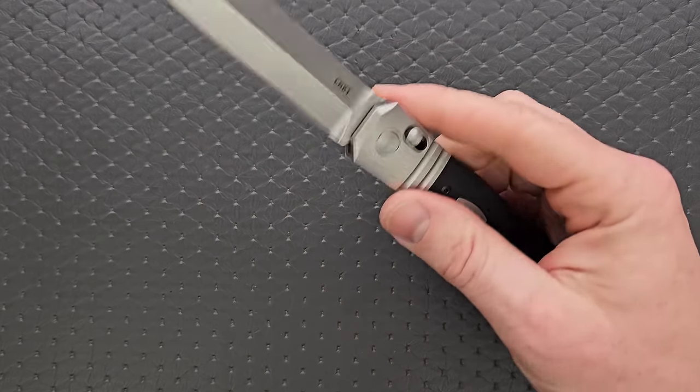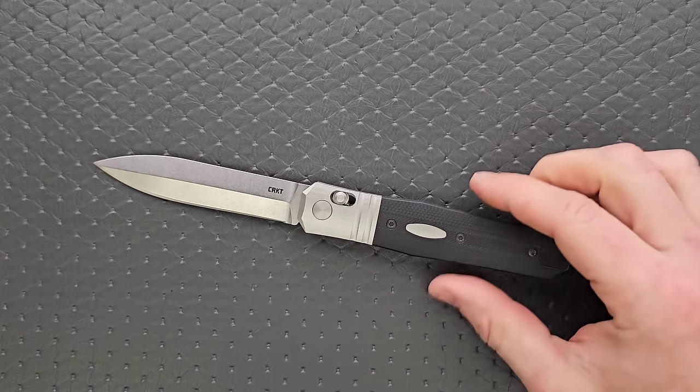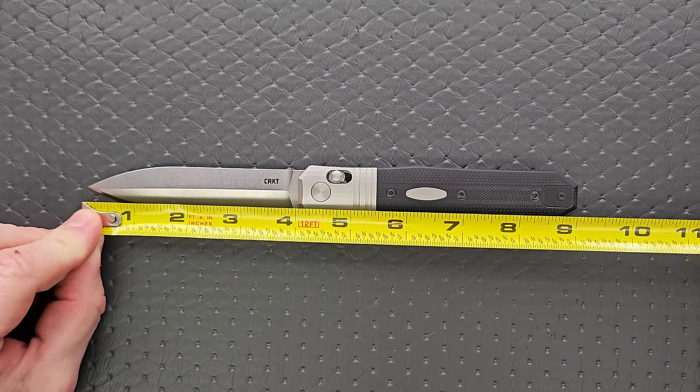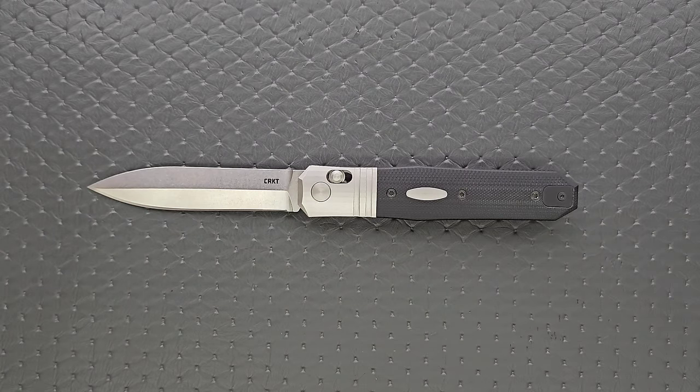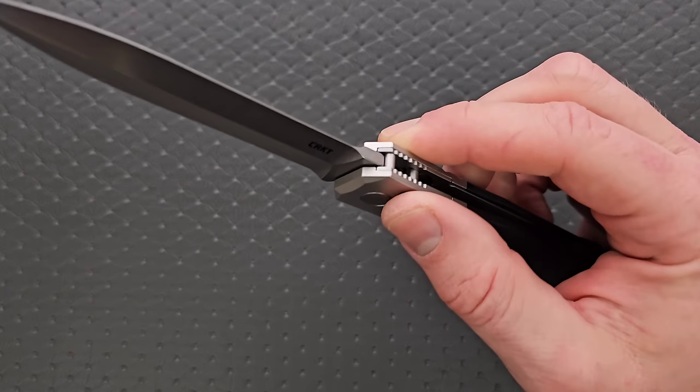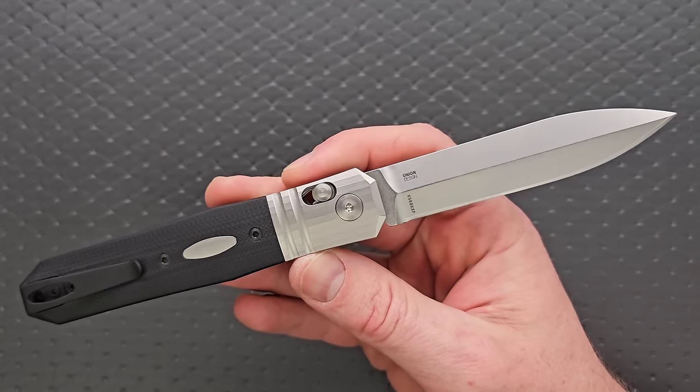It just depends on where you are. I like the design and the aesthetic — it's a huge knife. The overall length of this thing is nine and an eighth inches, blade length is four inches. Big boy. Really cool. And one of the best deals on the list, in my opinion, at $225. I don't want people to think I'm saying that's inexpensive — it's obviously a lot of money. But comparing apples to apples with its competition, meaning other USA-made knives, it costs so much more money to make them. That's why I'm so impressed they managed to put this together and put a $225 price tag on it. Very underrated and a lot of fun. If you like how this looks and don't mind the only means of deployment being Hogue's Able Lock, you will love this.